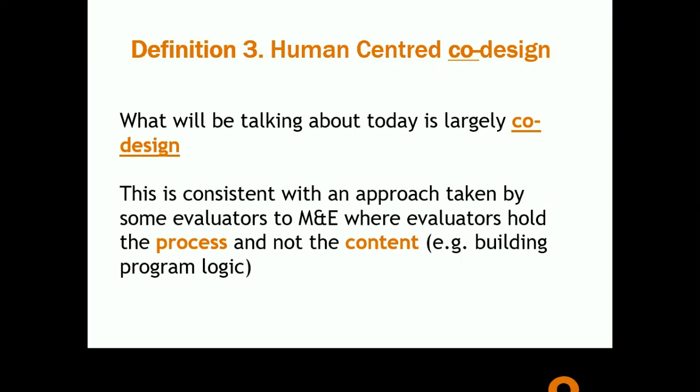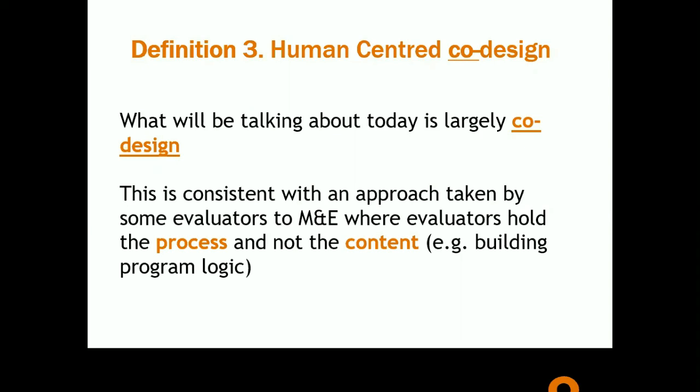And I'm not sure how other people work, but at Clear Horizon, a common example of how we do this within evaluation is when we're building program logic. We might work with a group of people to take them through the process of building the broader goals and down to the end of program outcomes, and then developing the pathways and activities. But we don't necessarily bring the content there, but we bring the process to help them articulate that. So it's the same kind of approach that we want to take to human-centered co-design.